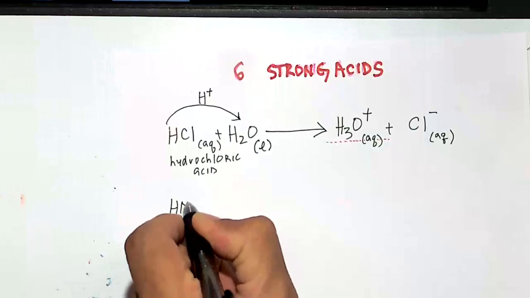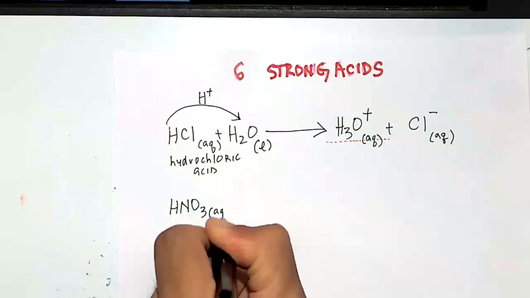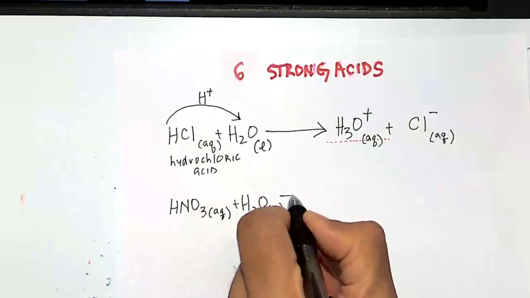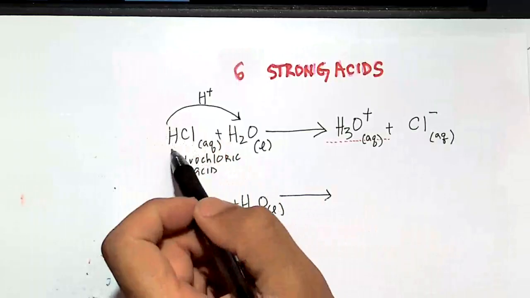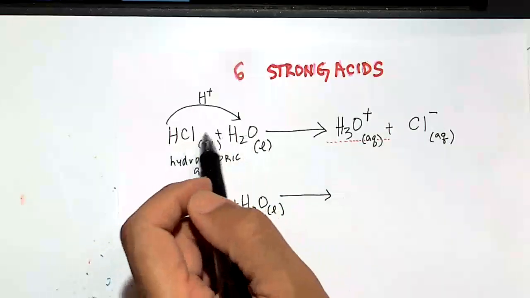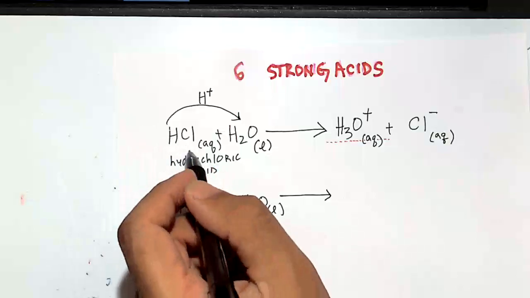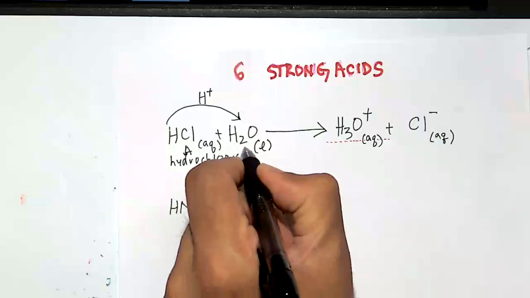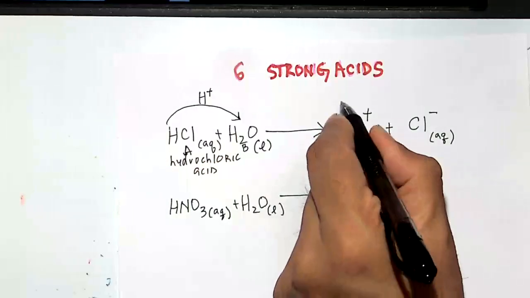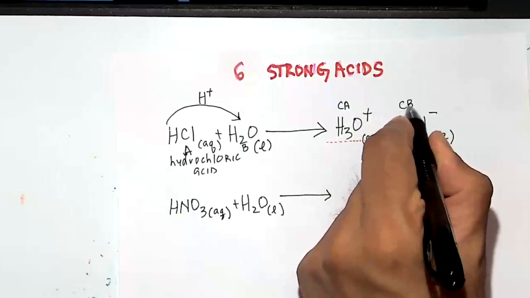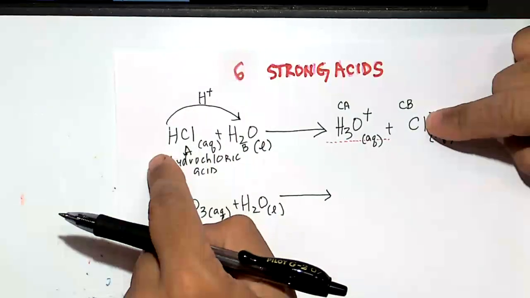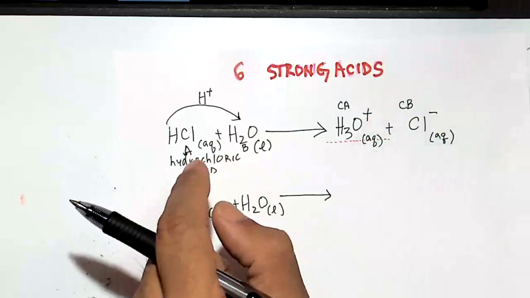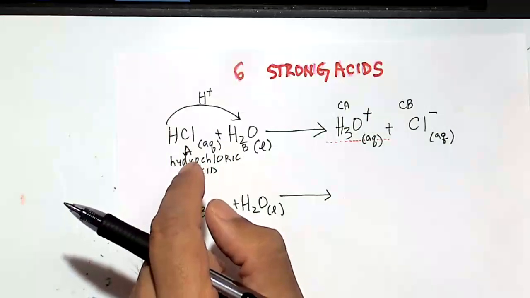Anybody know which was the conjugate base and which was the conjugate acid for the HCl one? You tell me, Bailey. That's a good question, something you should know. Which is the acid and which is the base? The acid is the HCl and the base is the H2O. Correct. And on the other side, wouldn't the acid be the H3O+ and the base be the Cl-? Correct. So these are conjugates of each other, and these are conjugates of each other.